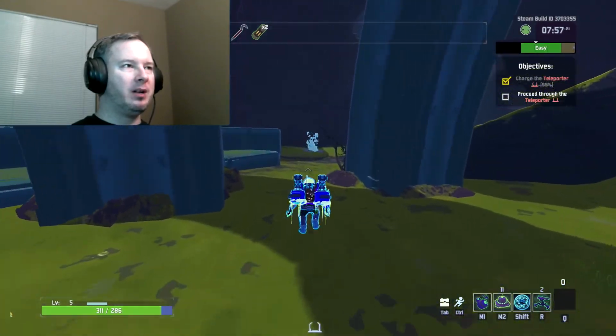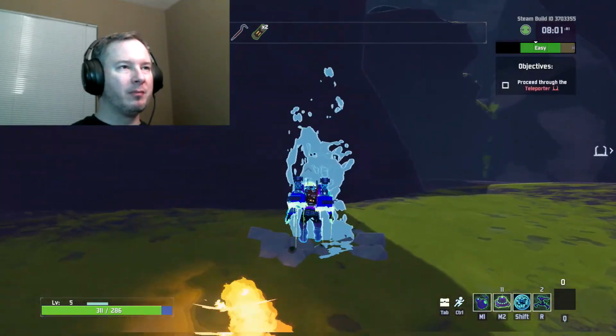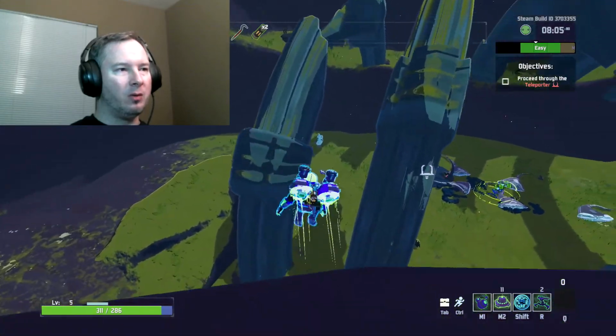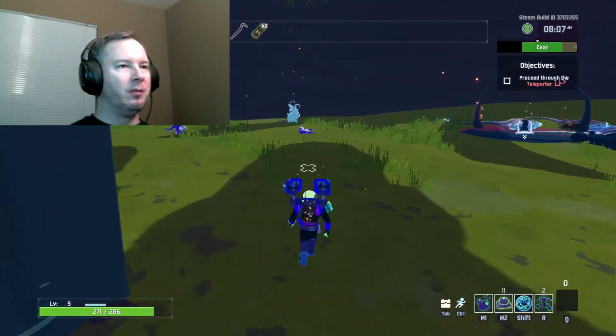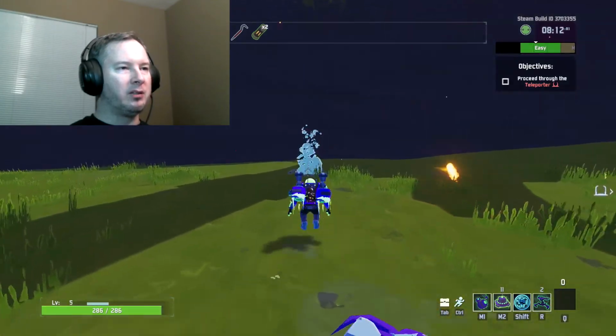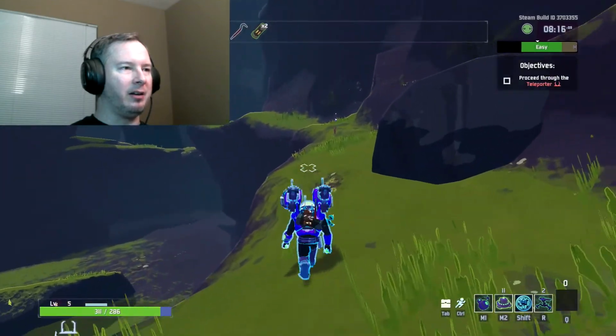Alright, so now that the teleport is ready, no more enemies should spawn. And I can't do that from here, so... Ow. Alright, so... we go up here, jump across, get that, and come back down here.